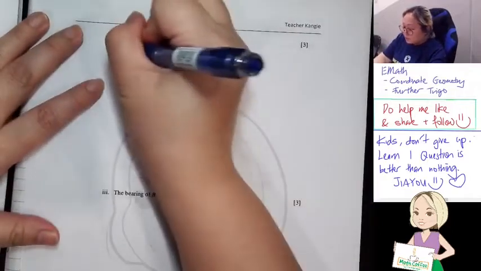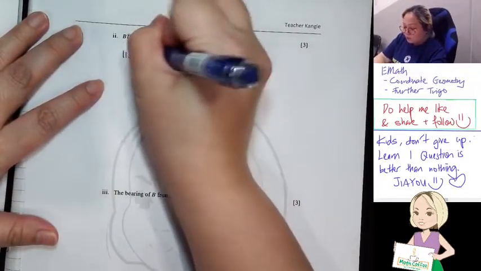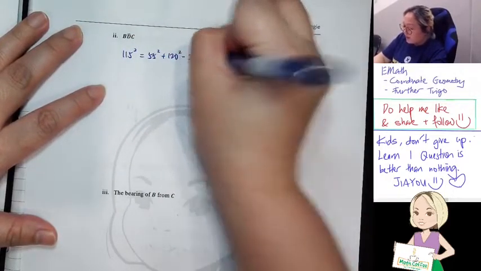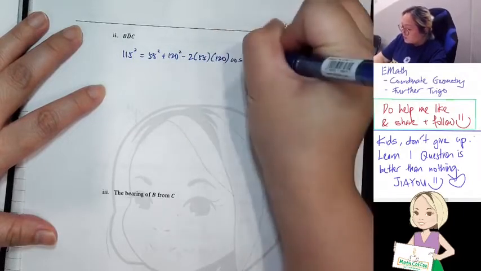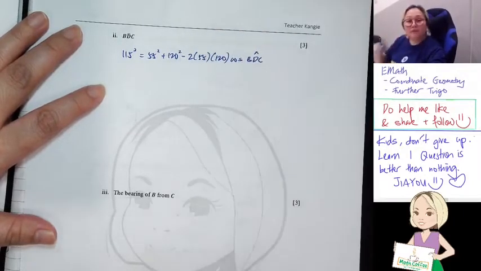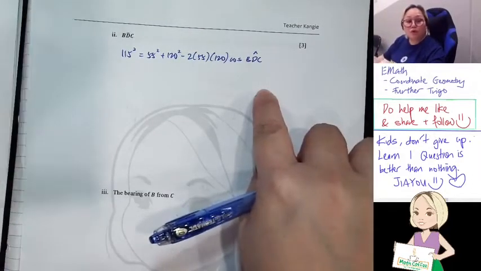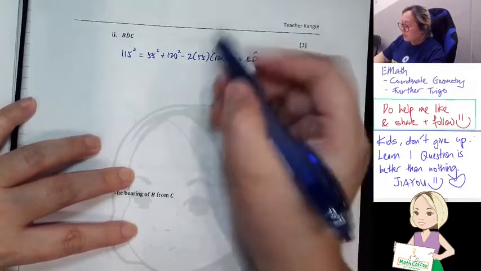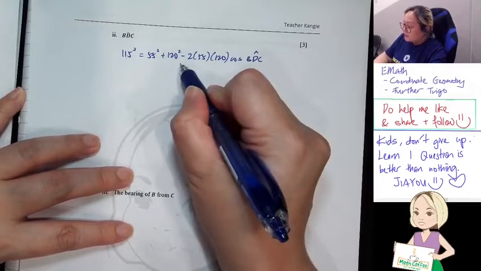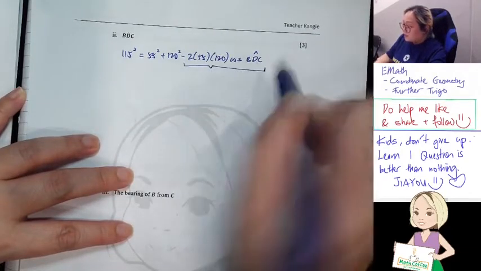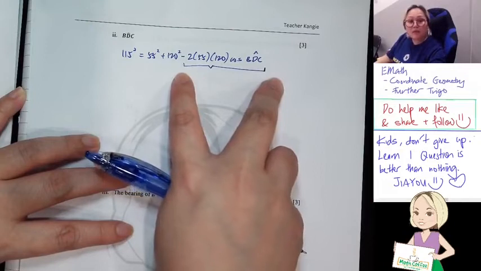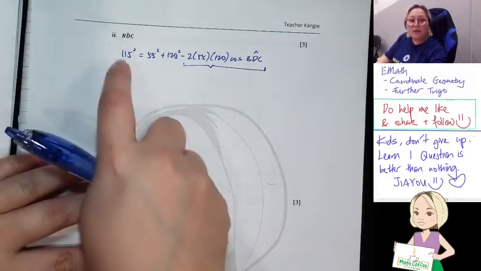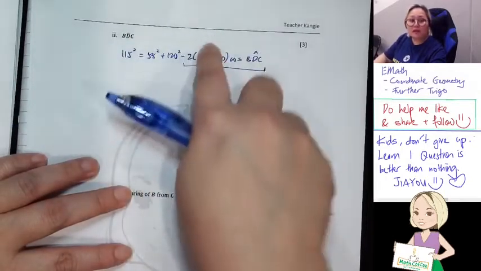So it will be 115 square equals to 55 square plus 120 square minus 2 times 55 times 120 cosine BDC. Okay, this is the cosine rule. So your task is to make cosine BDC the subject. Like I mentioned last time, see this. This is one term. So this minus something cosine angle BDC, the whole thing will go to the left hand side. And then this 115 square I will bring to this side, so it becomes minus.